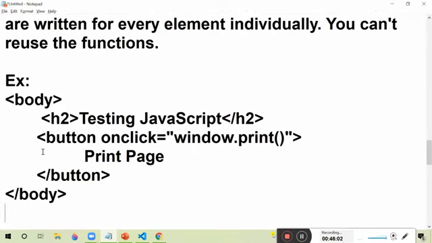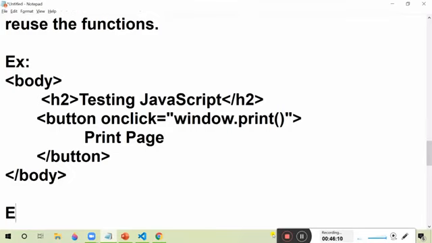If I want to reuse, then what we can do is we can use embedded.